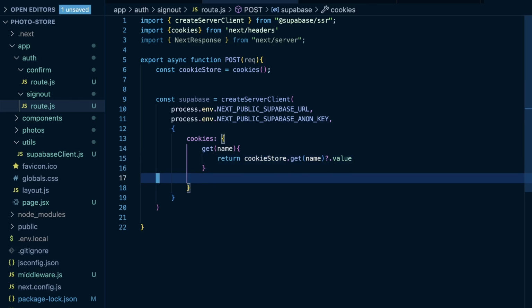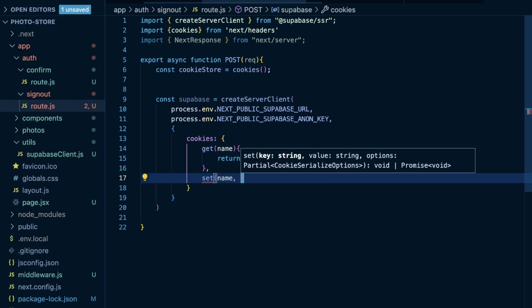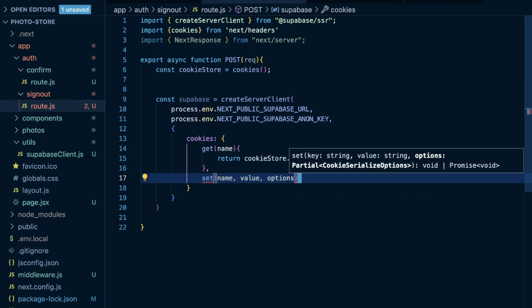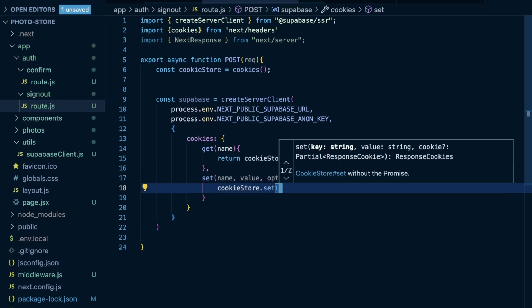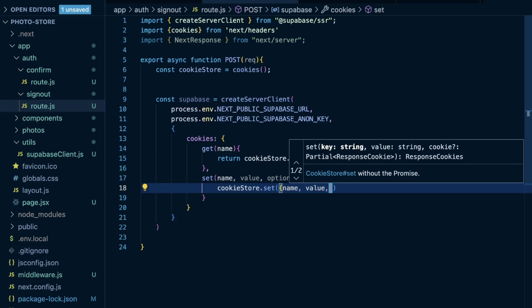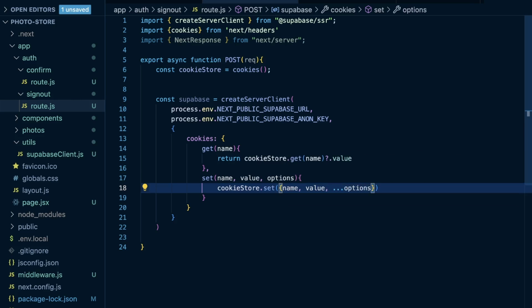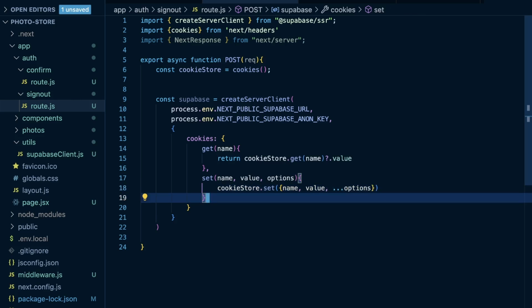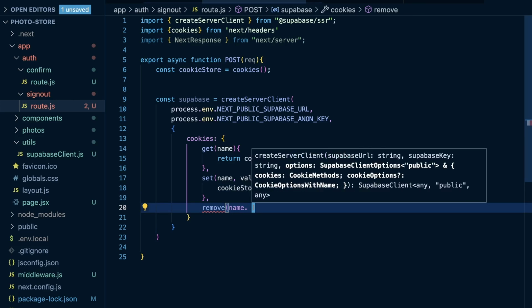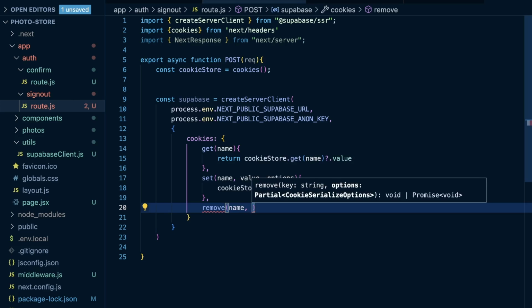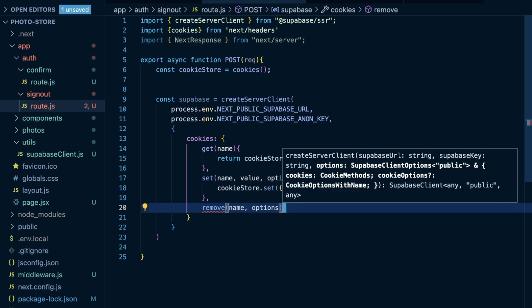And then we need to do comma set, and this is going to be name, value, and options here again. And then we're going to just do cookieStore.set(name, value, ...options) to spread the options in as the third argument. And then we're also going to have remove, and it's going to be just name as well as options.